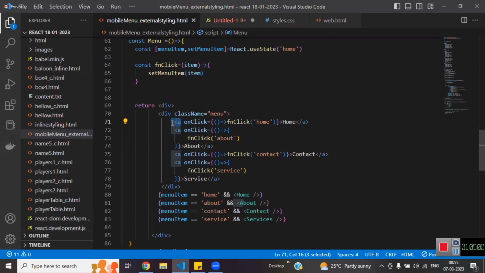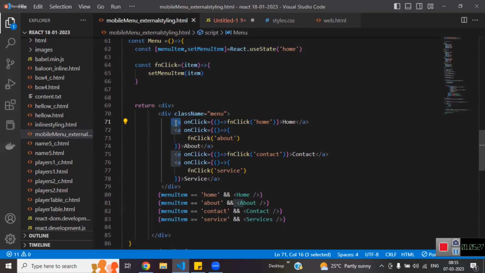If you want to manage with only one on click, do you want me to keep it for either home, about, contact, or services? Or do you want me to go to the parent level? If you want to manage with only one on click event, do you want to add that event at the menu item level or the parent level? Parent level, right?